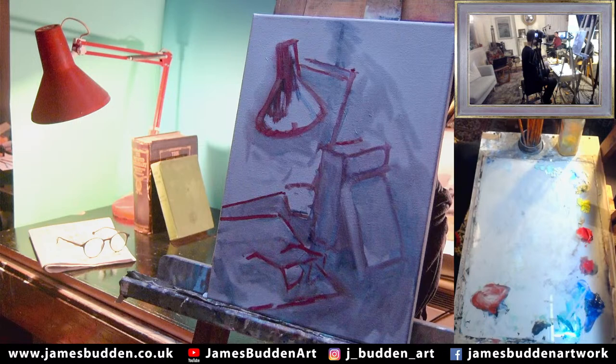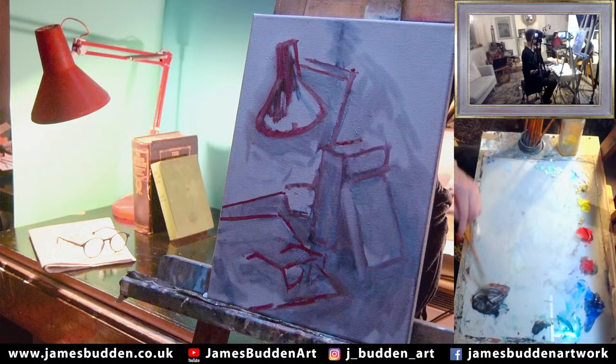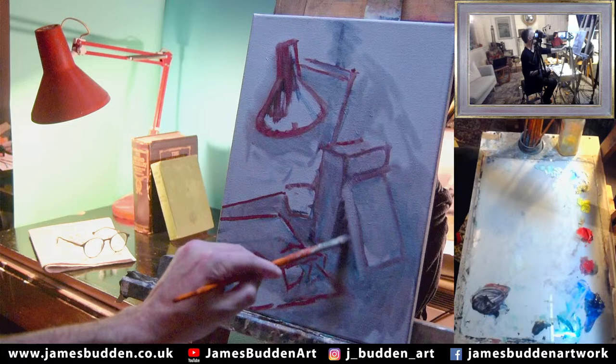Right, so I have a composition now and I need to populate it with colour, but before that probably with tone. So I'm going to go back to my darks here. I'm going to put that back in as a vertical. It's sort of starting to lean over a bit.